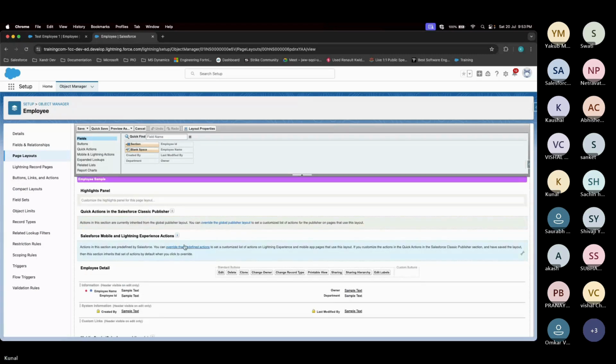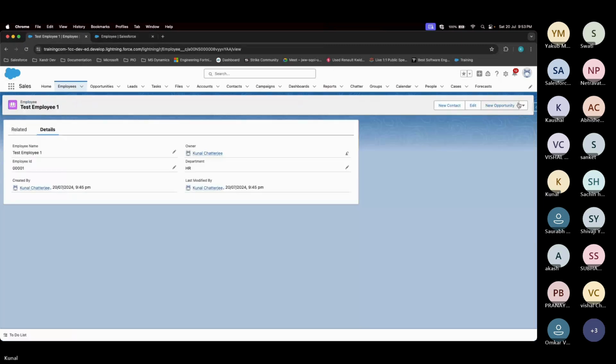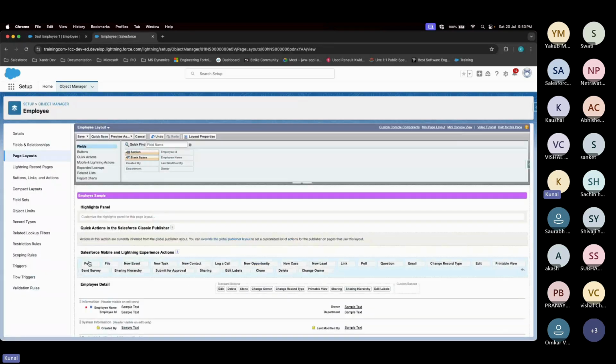For now we just want to focus on one thing, how you can change this UI. You can also change this menu, कि मुझे क्या क्या फंक्शनैलिटी प्रोवाइड करना है, and again you see this inside this page layout only. Now the default is always set up by Salesforce, but here you see actions in this section are predefined, you can override. As soon as I click on override, यहाँ पे देखो कितने सारे ऑप्शंस हैं, और ये सारे ऑप्शंस यहाँ पे दिखेंगे, न्यू अपॉर्चुनिटीज, ये सब यहाँ पे दिखेंगे। मुझे ये सारे नहीं दिखाना है, I'll remove each of these one by one. I just want for now edit and nothing else.